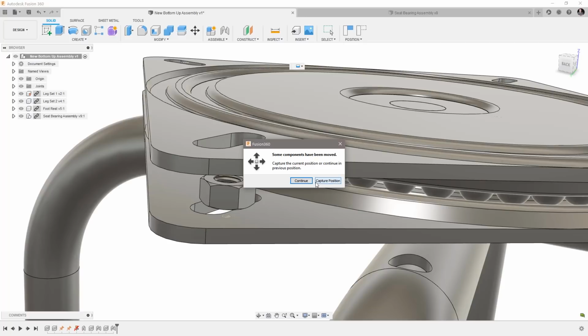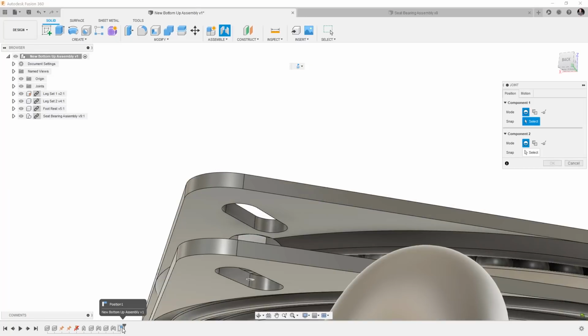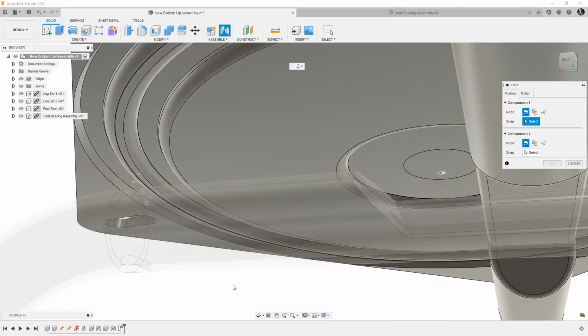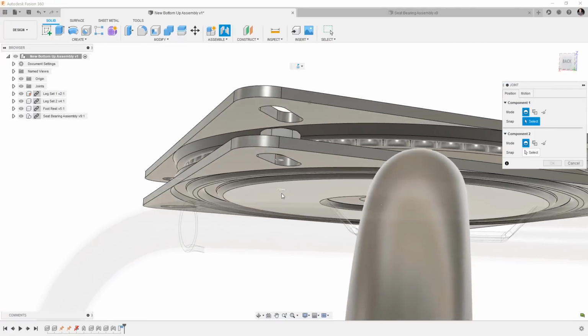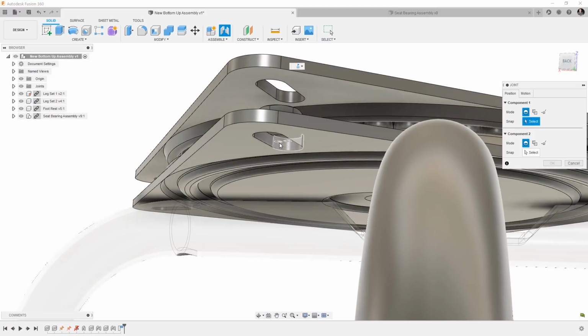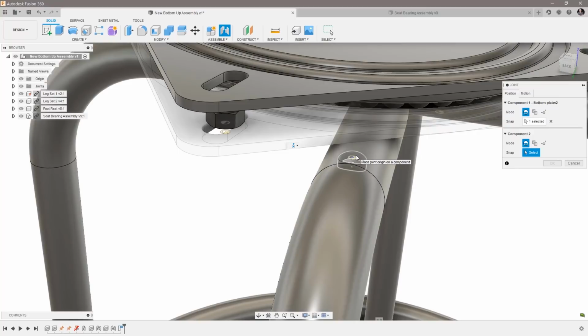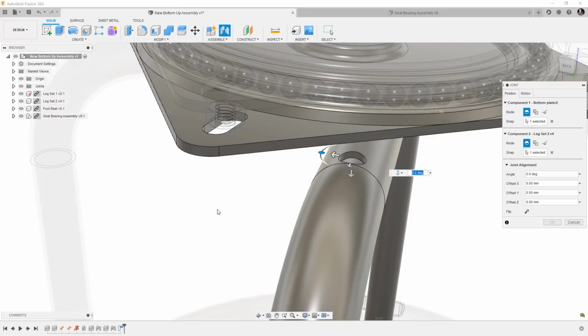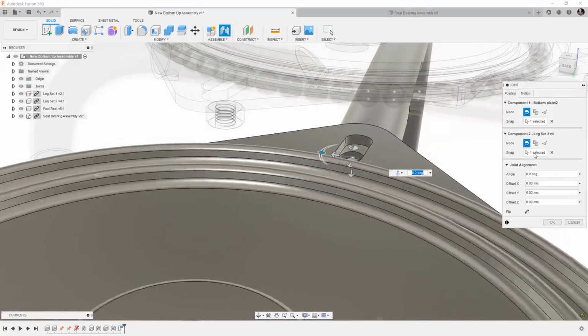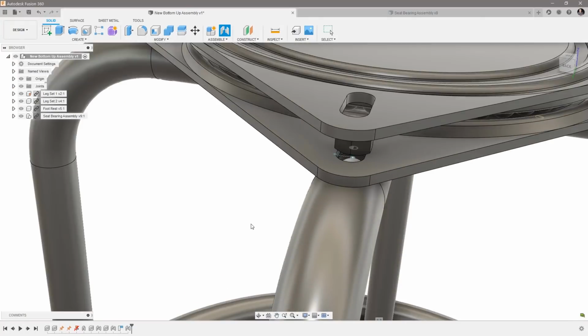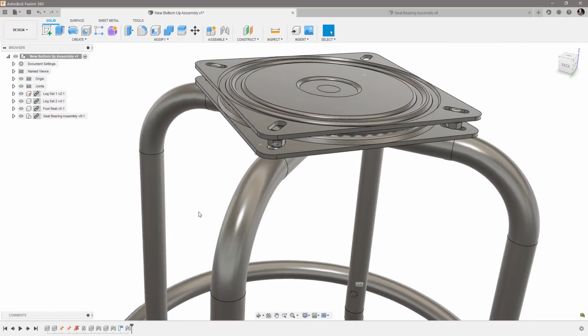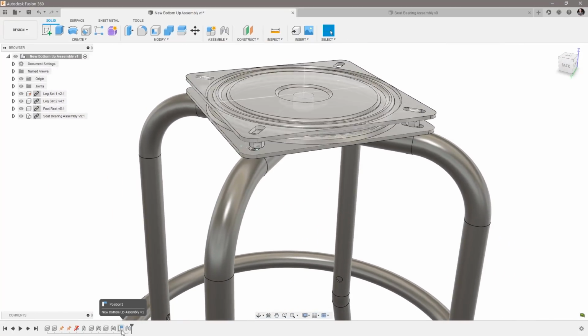So you've seen me hit continue and it flies back to wherever it was when I moved it. If I hit capture position, it's actually going to give me a timeline down here, and it's going to keep it wherever I moved it to. So I'm going to go in, I'm going to select that there, we had that one, and then we select that one right there. And hit OK to that. And now that has been joined in. Now, one of the reasons I wanted to show you, now I have these captured down here. So that was because I moved it.